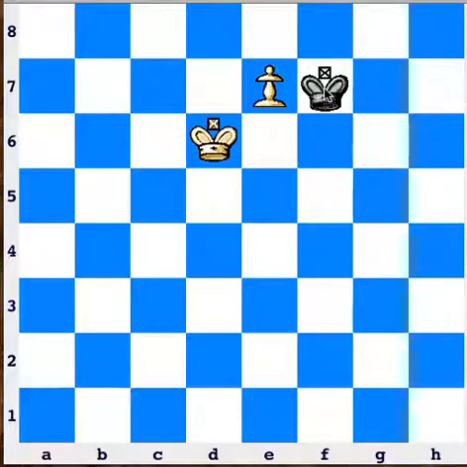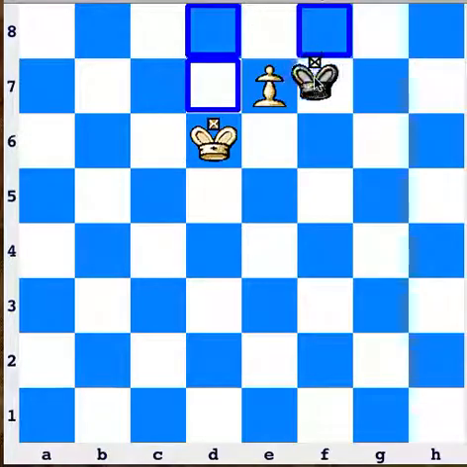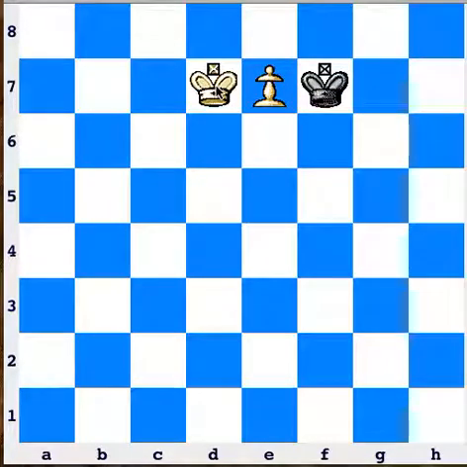Now in this position, the d7 square is guarded, so is f8 and d8, and so the king must go to f7, and now king to d7, and the pawn will be promoting very soon, next move.